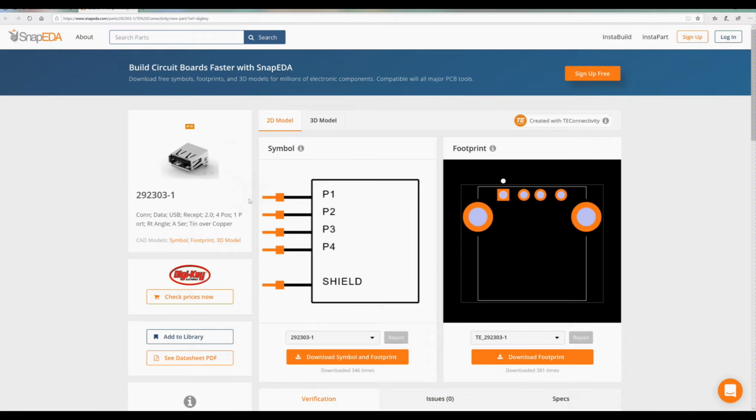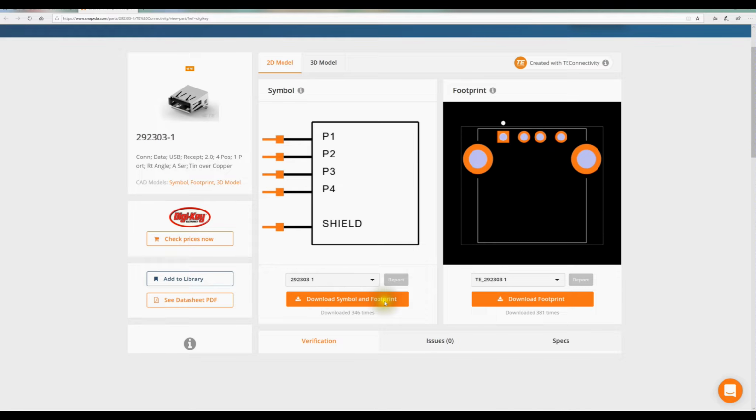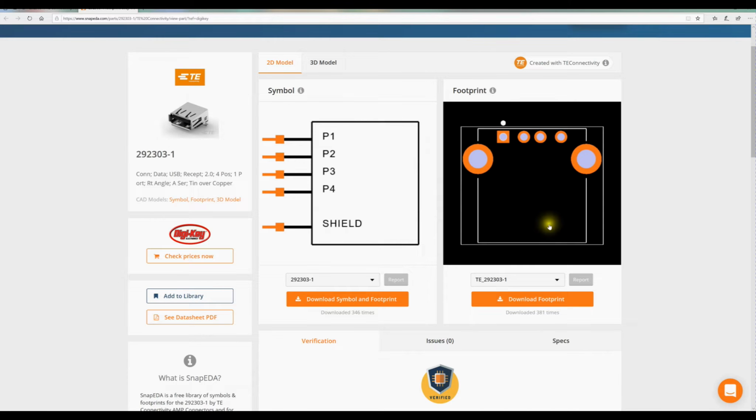And boom, we're in SnapEDA. I believe I'll need to log in here before I can use it, but let's take a look at what it got us. It got us a symbol and footprint. So here we've got the symbol, and here we've got the footprint. And you can see as we hover over various pins here, it gets highlighted on both sides, so we know the shield connections are these. So this looks good. It's even got a picture here. This is the manufacturer part number.